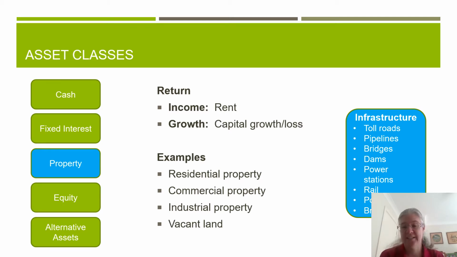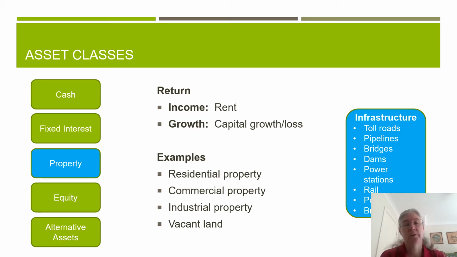Here are our 5 asset classes. We've already gone through this semester cash and fixed interest, which is our bonds. We've done our shares. And this week we're looking at property and alternative assets. So when we're focusing specifically on property, where are we getting our return from? That's what we want to know for each of our asset classes.